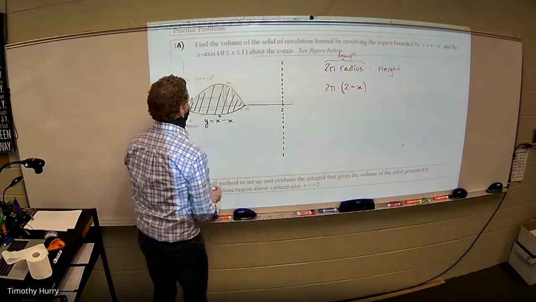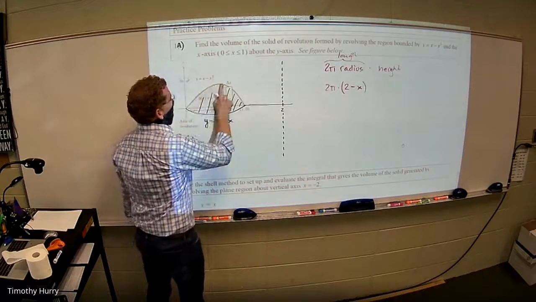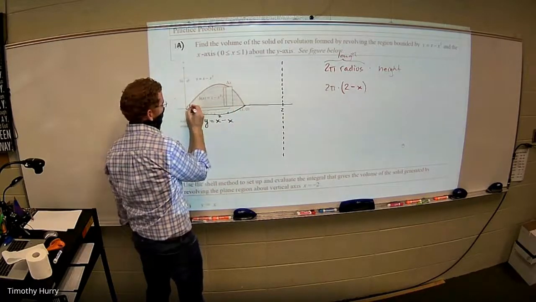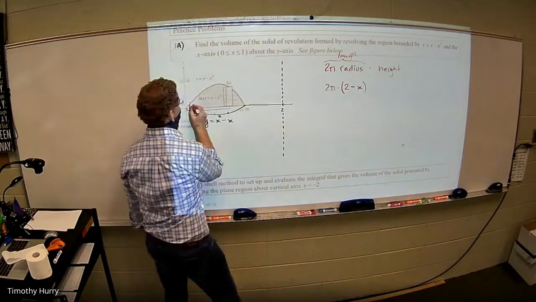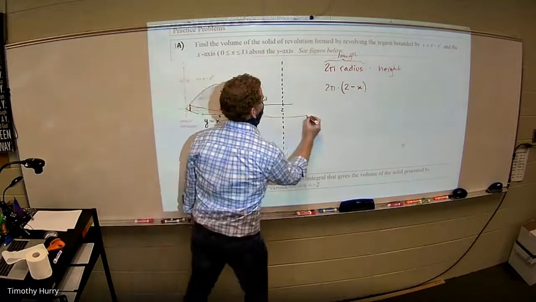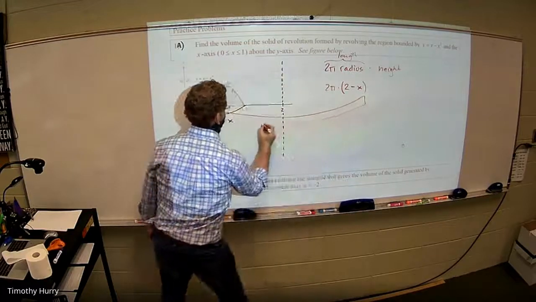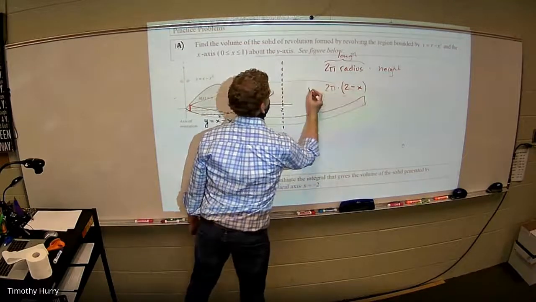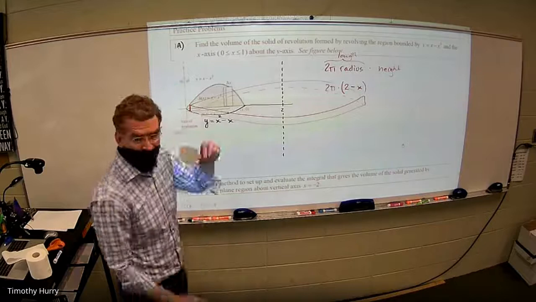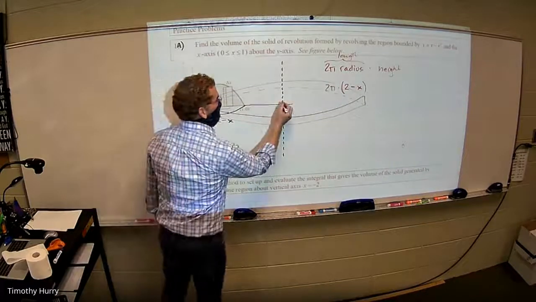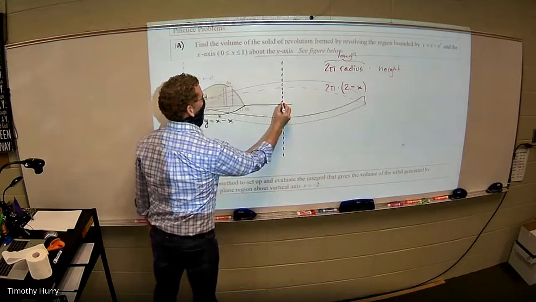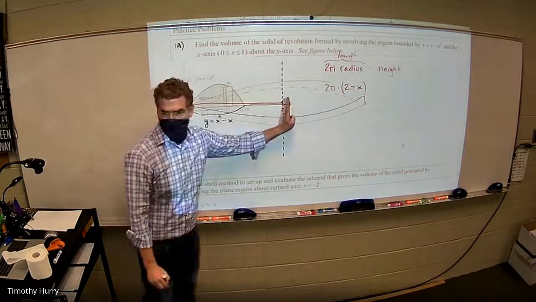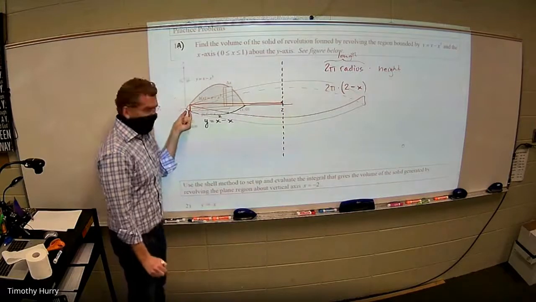If I were to rotate this, and let's just say, I'm going to get rid of that so you can see this a little better. Let's just say I'm peeling off this shell right here. So again, I'm rotating this around. So there's this really big shell over here. Terrible looking shell, but whatever. I think you get the idea, right? So I'm going to need to know from here, what is the radius from here all the way to that? Well, it's not 2, right? Because I'm not counting that little part.